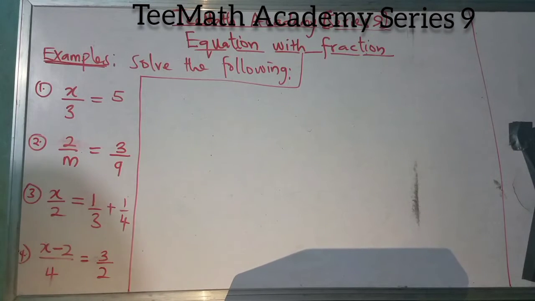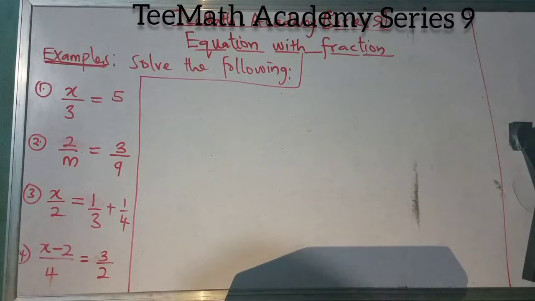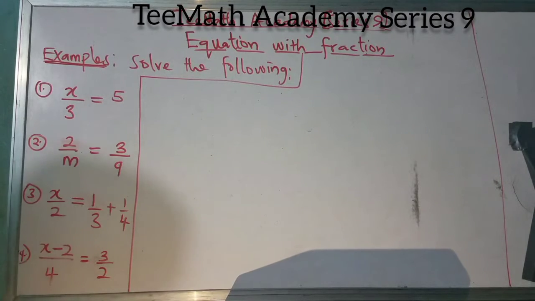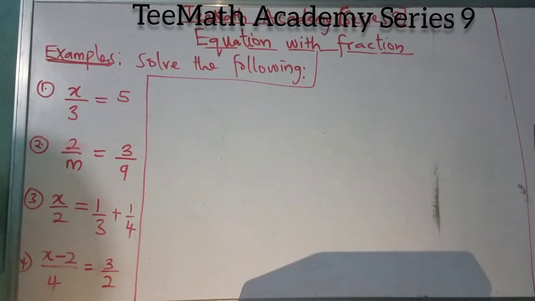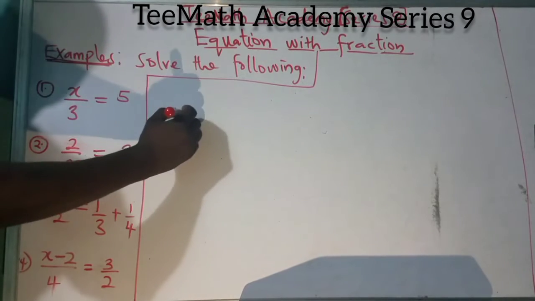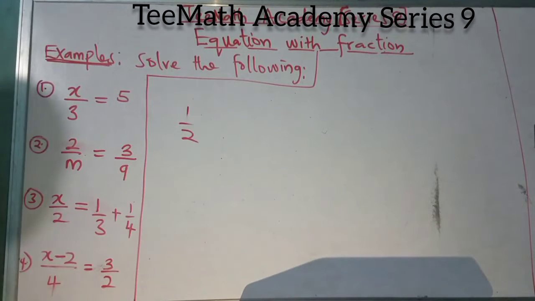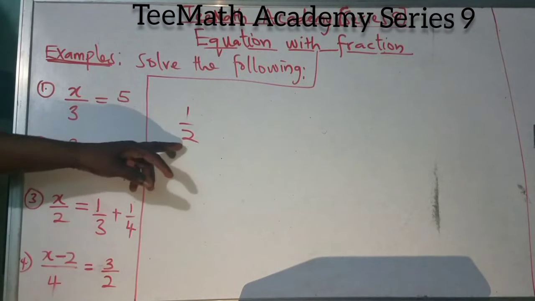Now, when we say fraction, what is a fraction? A fraction is a number that is raised on top of another number. Well, in some textbooks and some teachers define fraction as a part of a whole. That's why, in simple terms, we can say that a fraction is when a number is raised on top of another number. For example, if I have 1 over 2, 1 over 2 is a fraction. This 1 is raised on top of this, meaning that this 2 is carrying 1.